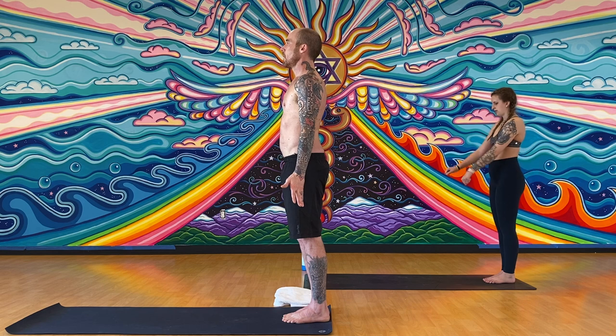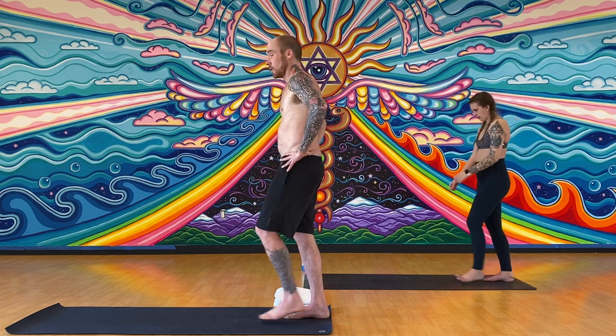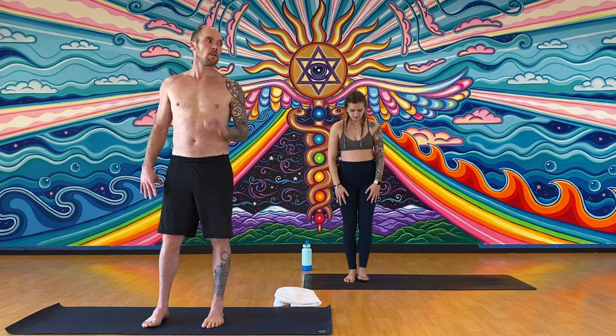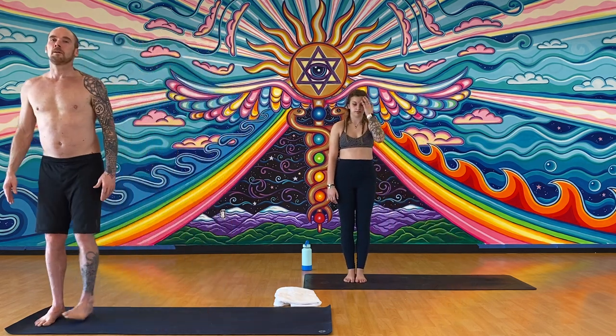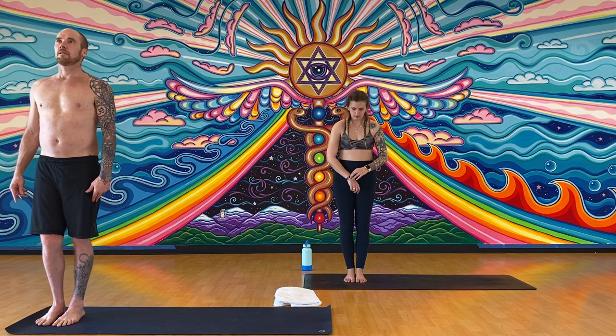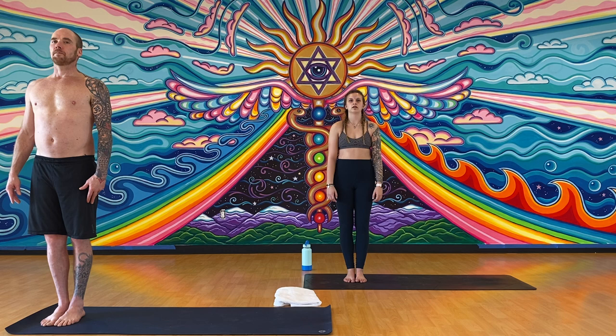All right, begin to work your way to the top of your space and then turn to face the side of your mat. Whichever side maybe is facing the camera for you at home or whatever works best. My friends here will face the camera so you can see what's happening. We'll start with our feet to touch for our wide leg fold series.